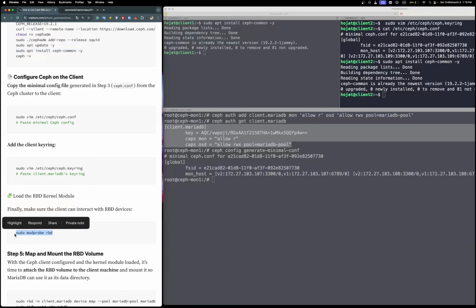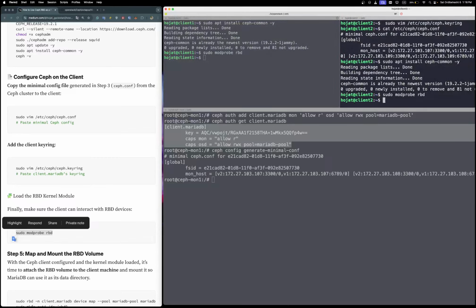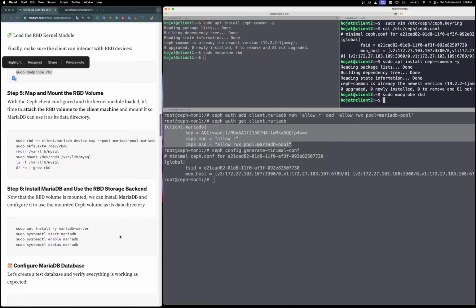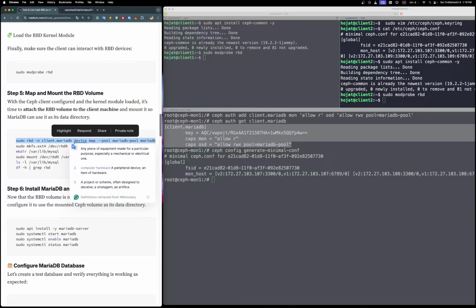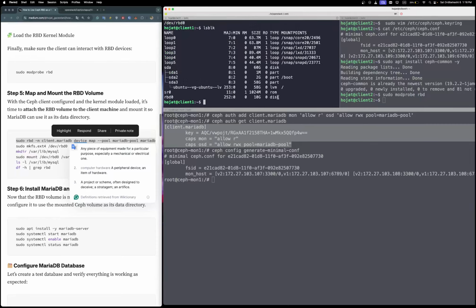It's required to have the RBD module on your host, and it's time to map the volume and use it on my clients. As you can see here, it is mapped.